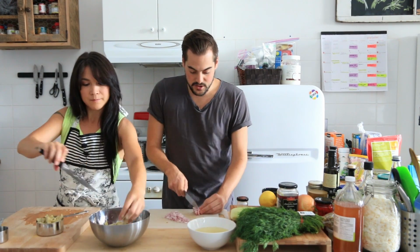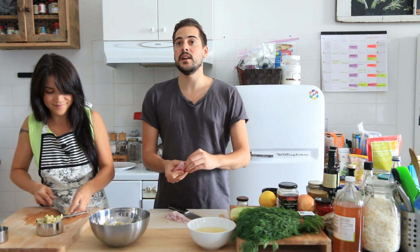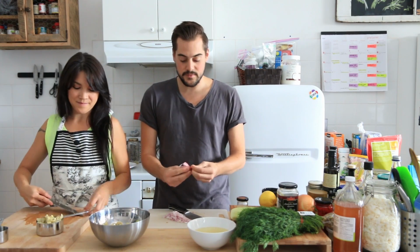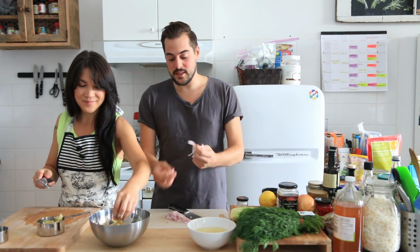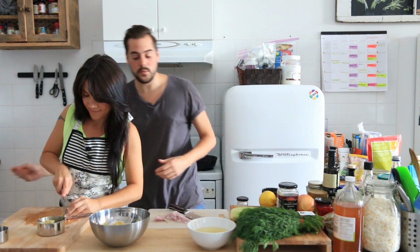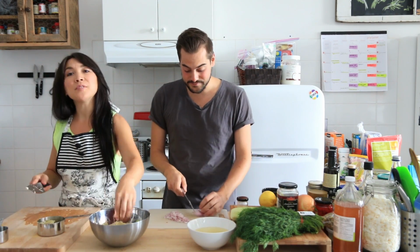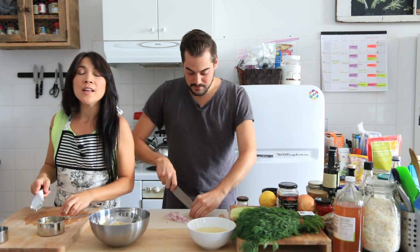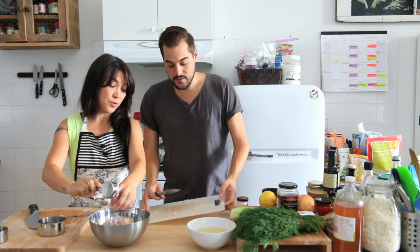Stupid means stupid good. We first had vegan crab cakes at the magical place that is the Wynn Hotel in Las Vegas at a restaurant called Lakeside. Just thinking about it is making me cry because it's getting me emotional. It's not a vegan restaurant, but because it's at the Wynn Hotel, it has an entirely vegan menu, including vegan crab cakes. It has a vegan seafood menu. So we had clam chowder, crab cakes, and arancini, oh my god, what's it called? Whatever, risotto balls. It was amazing. And Las Vegas is one of the most vegan-friendly cities in the whole world. Did you know that? Oh god, those are burning my eyes.